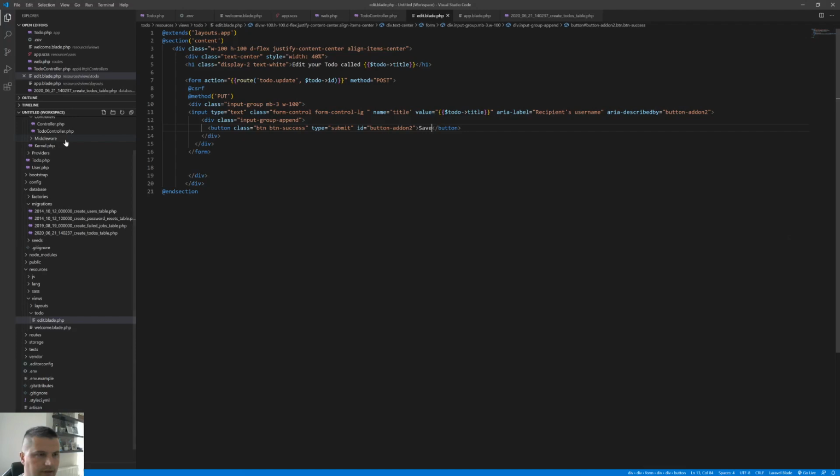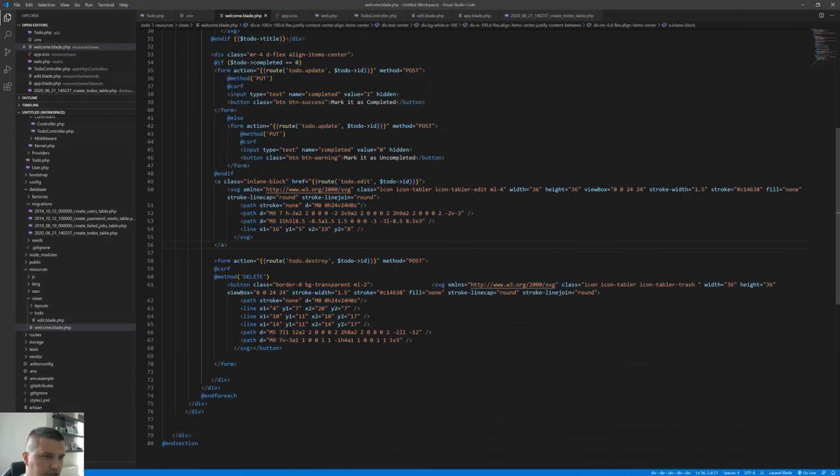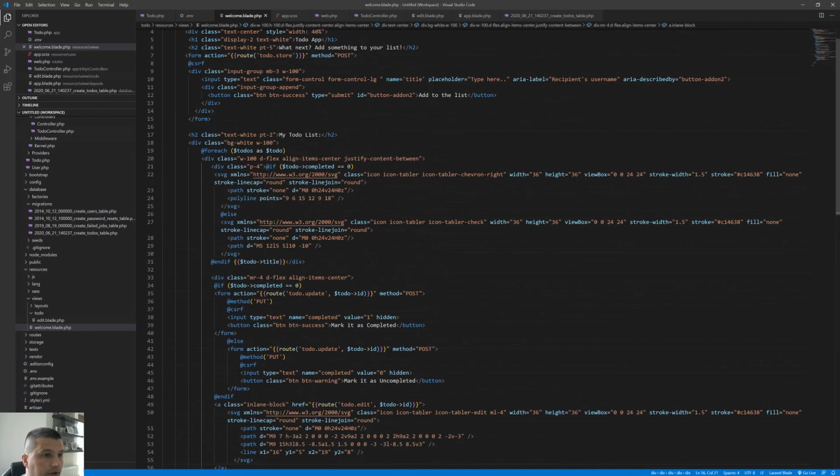It's easy, but we need to use a different method. Because we used foreach to loop out our to-dos. But instead of foreach, we would like to use, in this case, where is it? Is it starting?